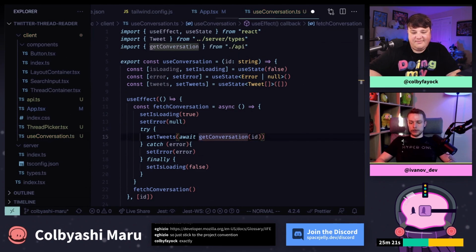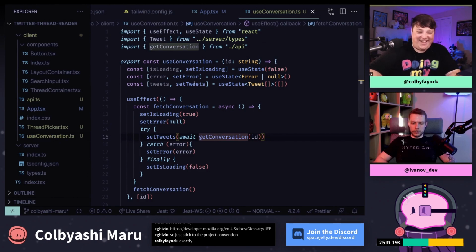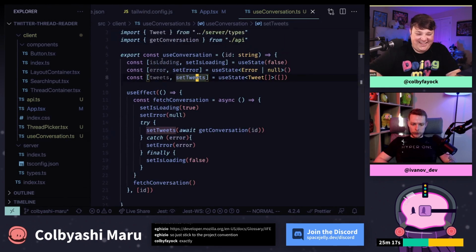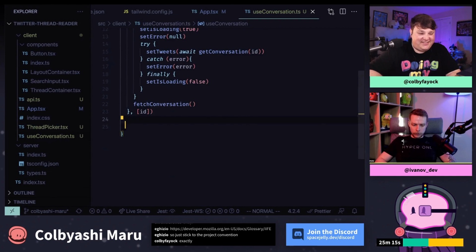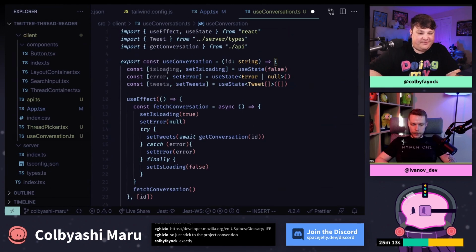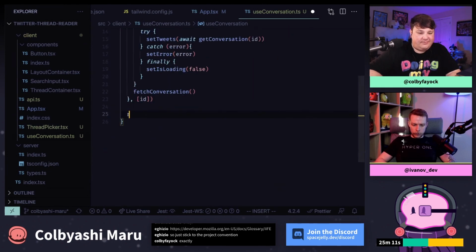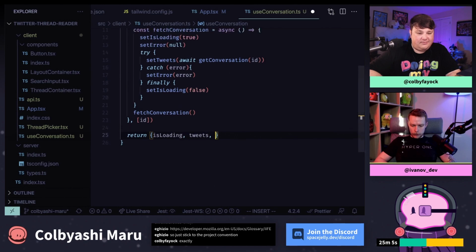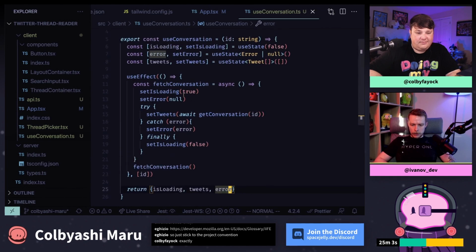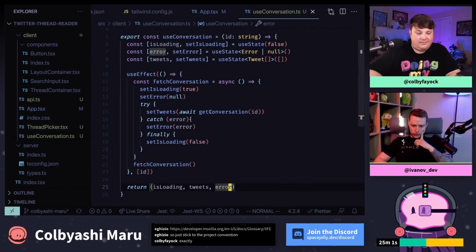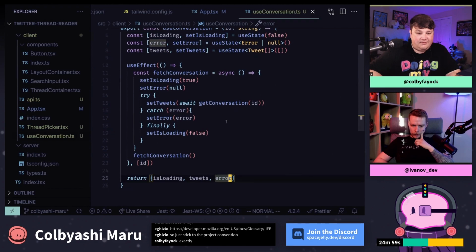Yeah, now it knows. You see, now it knew that it can import it from API. Okay, now we have a bunch of unused variables, and we'll just return them from our custom hook. Return is loading, tweets, error, and yeah, I think we're good.